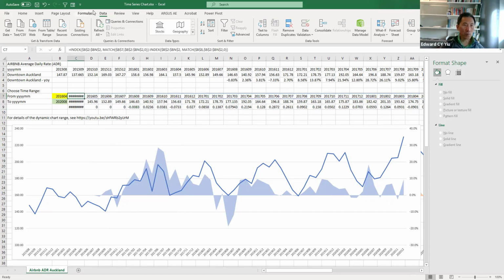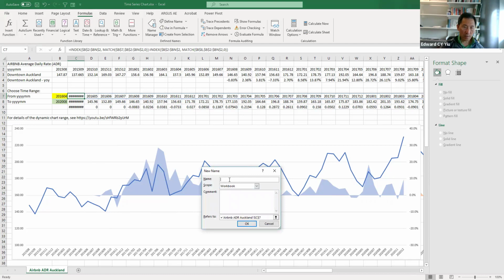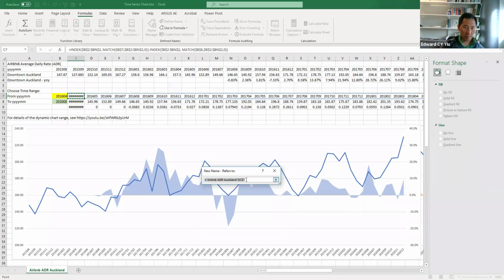First of all, we have to use Formulas, and in Formulas you are allowed to define names. Say, for example, now we are going to use year month as the name, then you can define it by copying this INDEX MATCH command into this range.